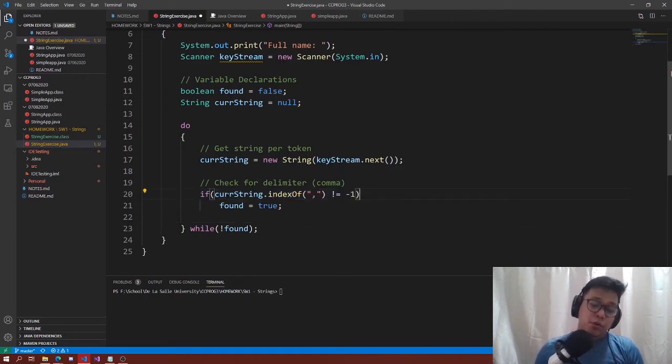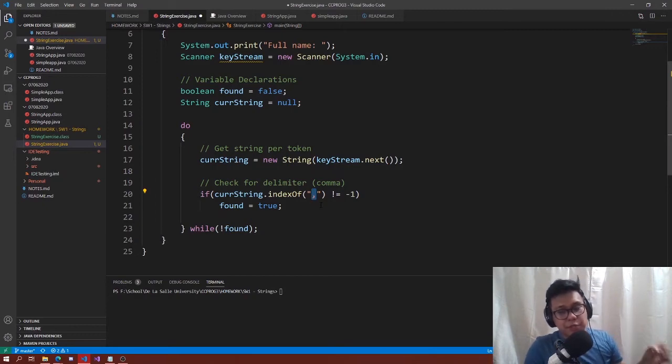If you deal with a language like C, and you have to look for a certain character inside an array or inside a certain string, you have to manually loop through every single element of your string and look for that certain character. Now, Java is an object-oriented programming language, and because of that, there are a lot of classes and modules that let us easily do stuff. This is where the Java API comes in. For those who don't know what API means, it is the application programming interface.